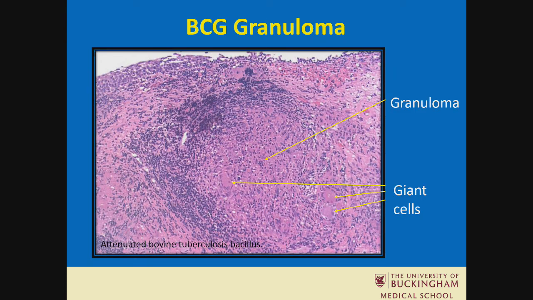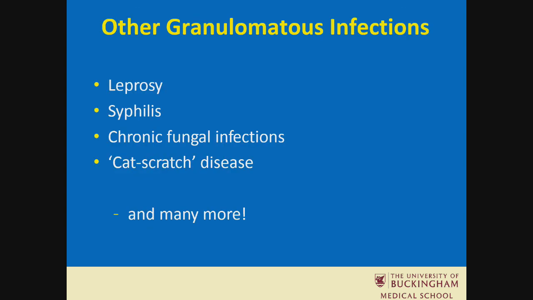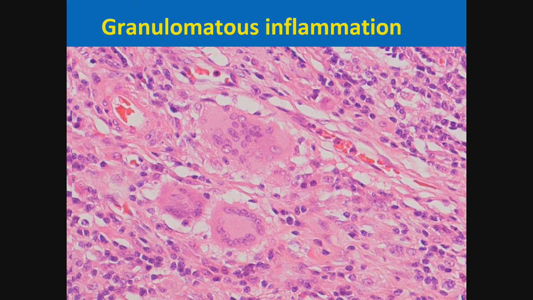And then there is BCG. There is a vaccination for tuberculosis, and it is the BCG. The BCG vaccine contains live attenuated Mycobacterium bovis, which is not harmful to human beings. That is used in the BCG vaccine, and that also produces the same sort of tuberculous granuloma. Then there are other causes like leprosy, syphilis, and fungal infection.